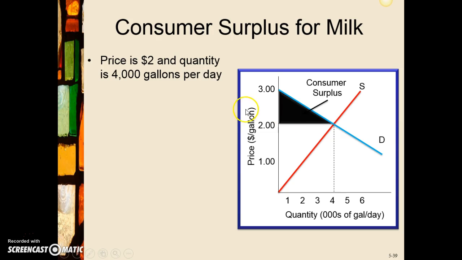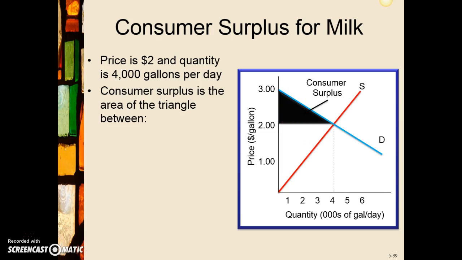So right there is the area of consumer surplus. And so you have to remember it's the difference between the buyer's reservation price, which is this demand curve. Remember, all demand curves are just a representation of the buyer's reservation price, and the price that they actually pay, which is the equilibrium price. And so this area here is the consumer surplus. And to find the area of a triangle, it's just 1/2 base times height.